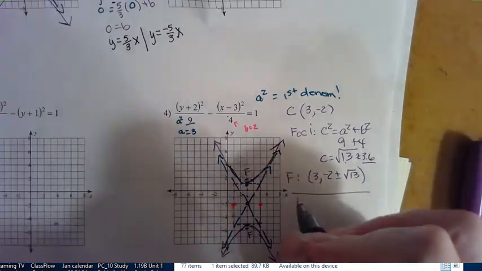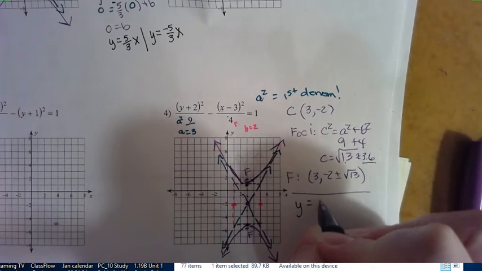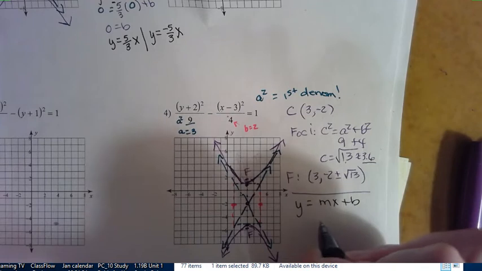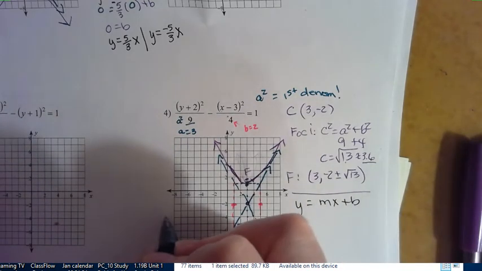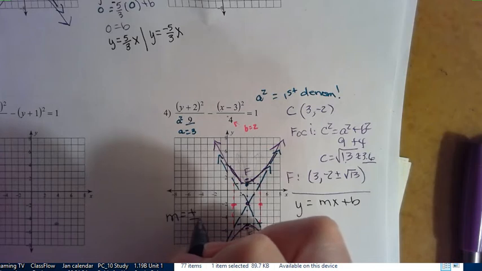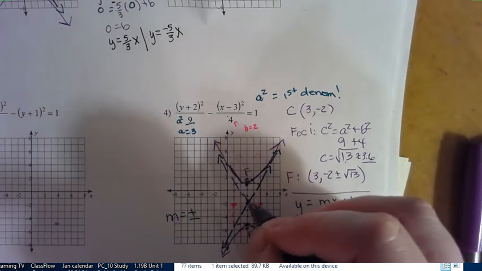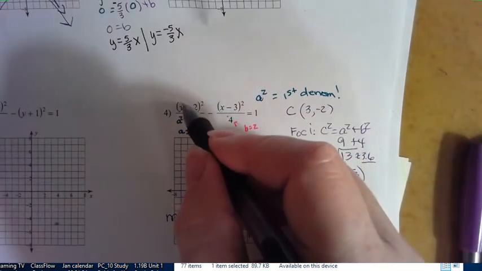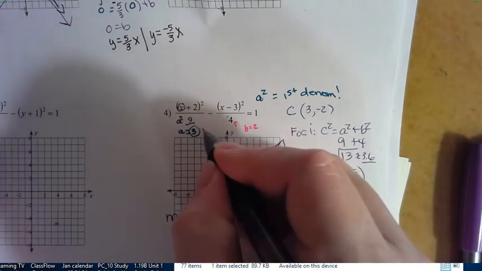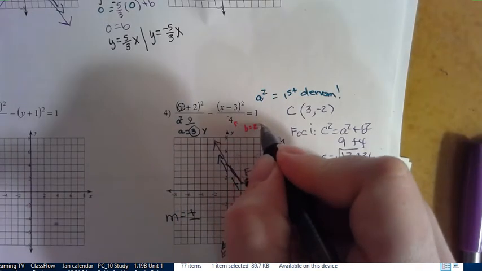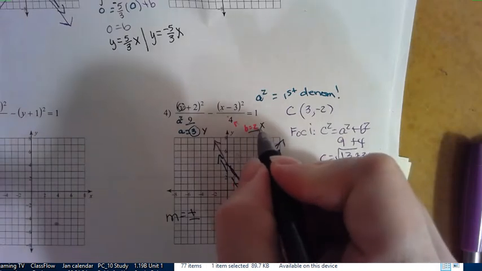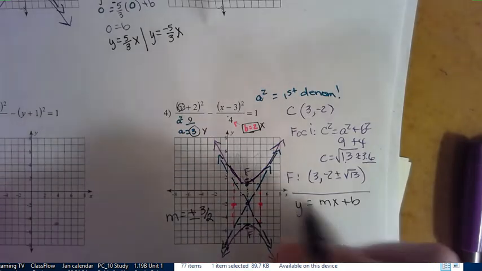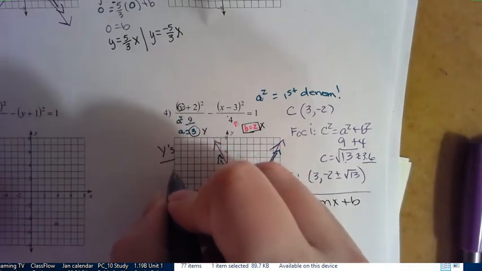Again, you all like y equals mx plus b. So if I'm going to use y equals mx plus b, I know that I need an m. My m is going to be plus or minus rise over run. Now your rise, you can count it from your box, or you can say, okay, here's the y information, so it's 3. That's my y. This 2 is the x. Okay? So it's 3 over 2. It's y's over x's.